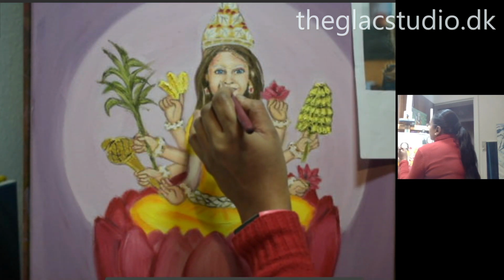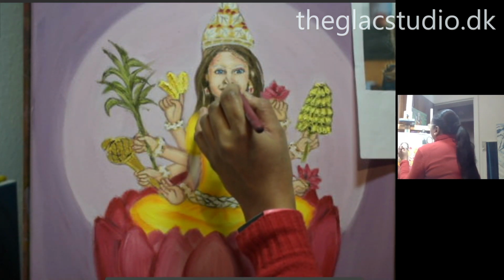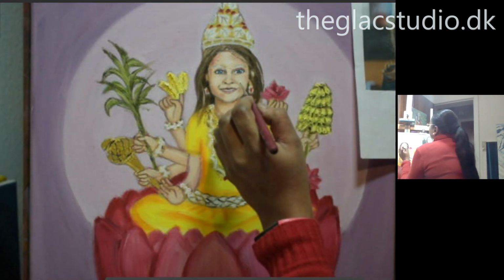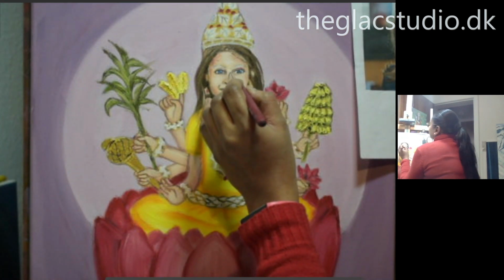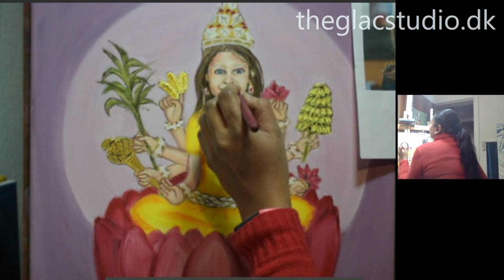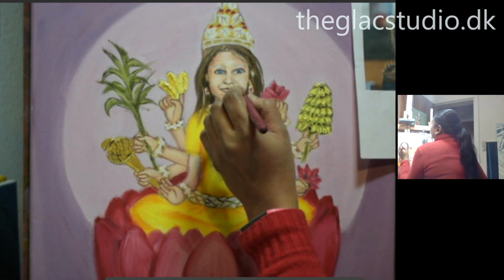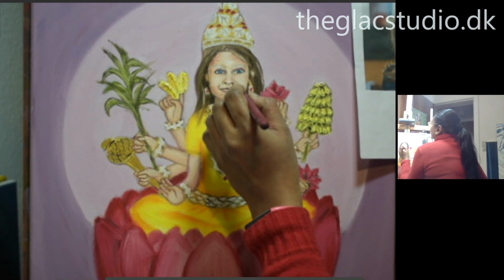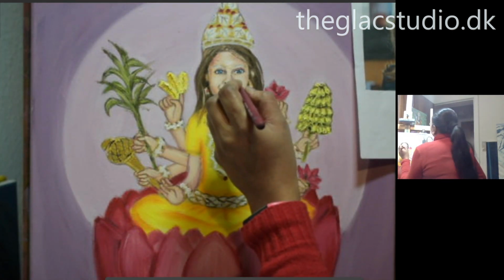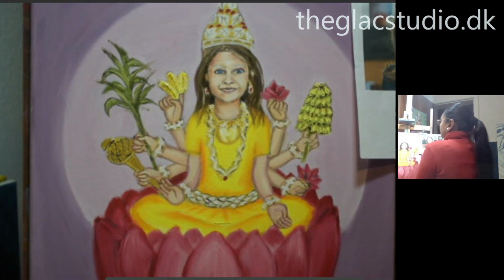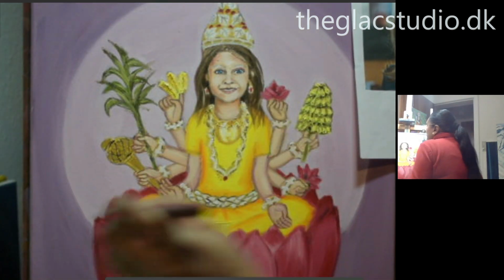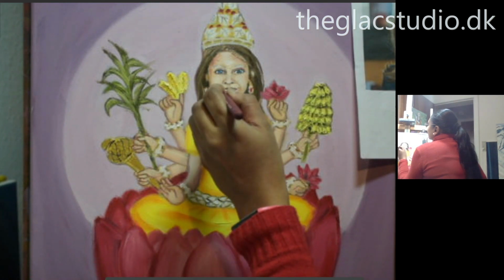We are doing our best with the rest of the sections. Yes, we have shading done nicely here.